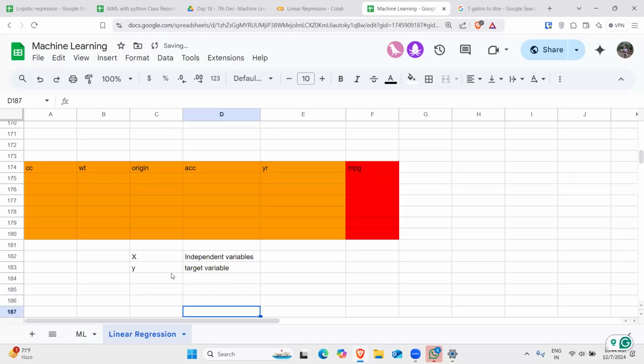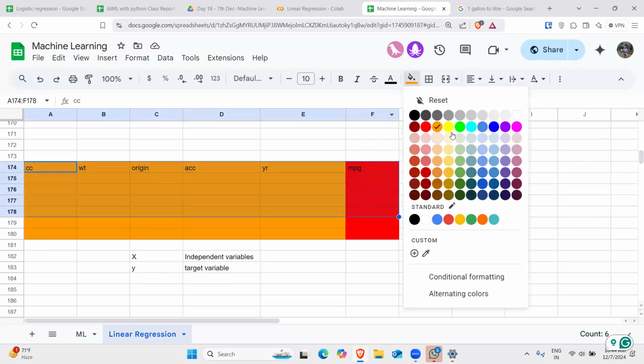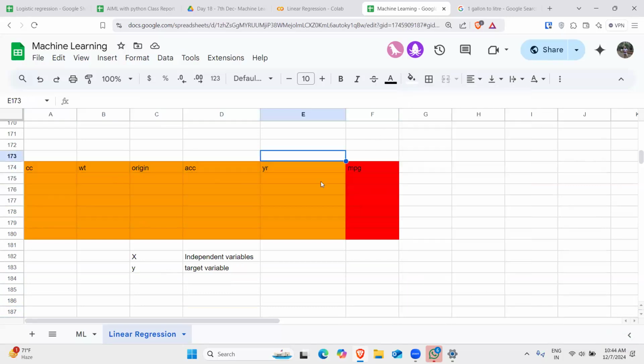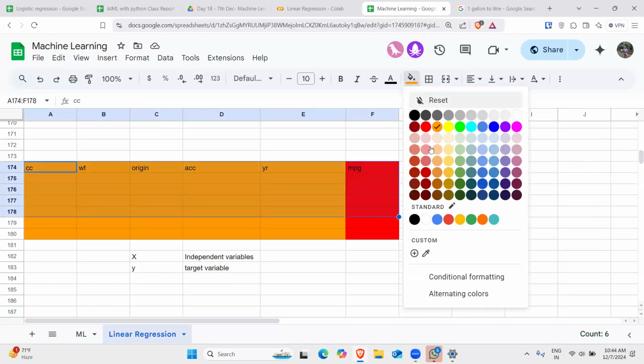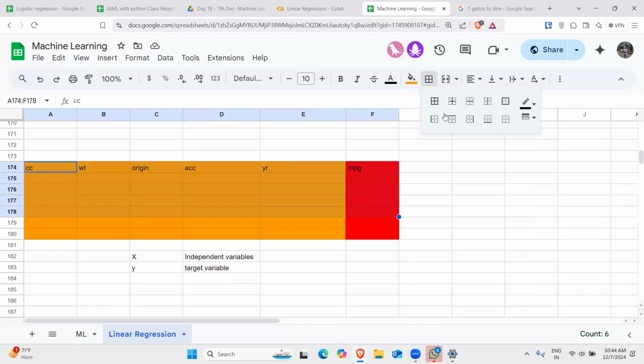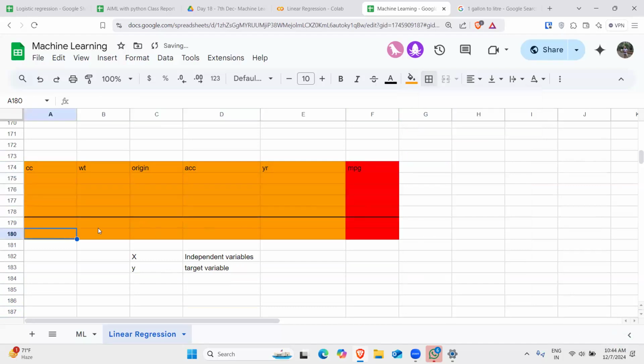And further, we divide your data into two parts, that is training and testing. So I can say, suppose this is my training data. This is my training data, and this is my test data, right?